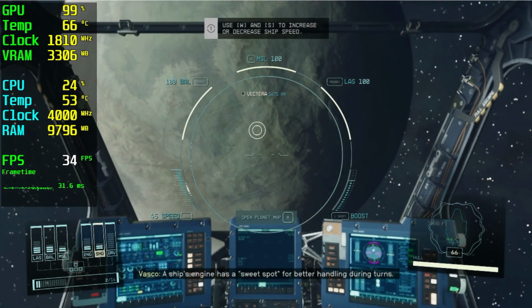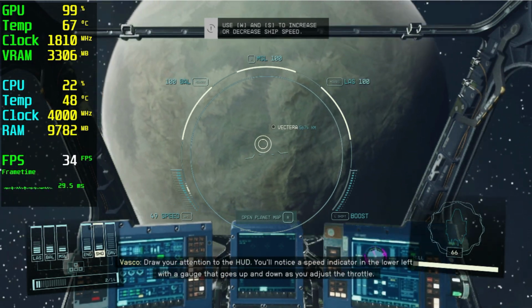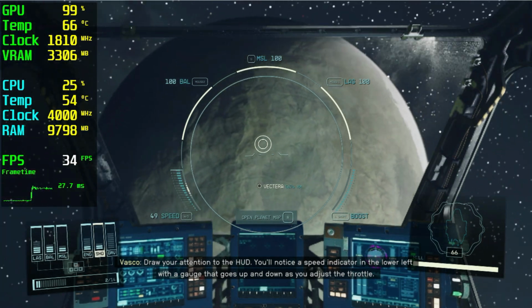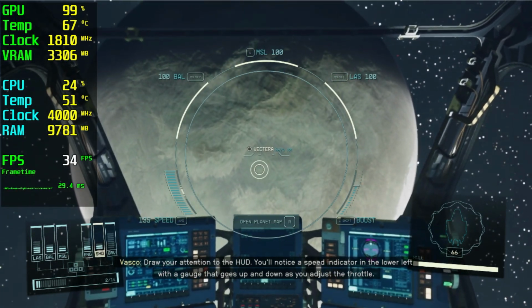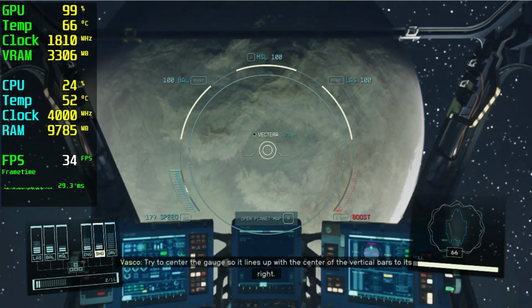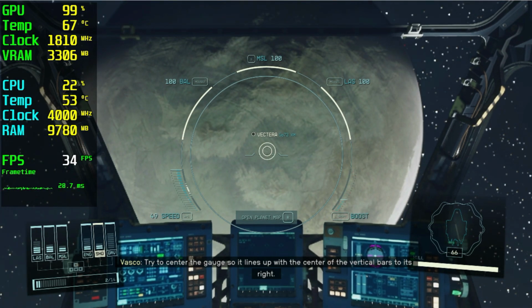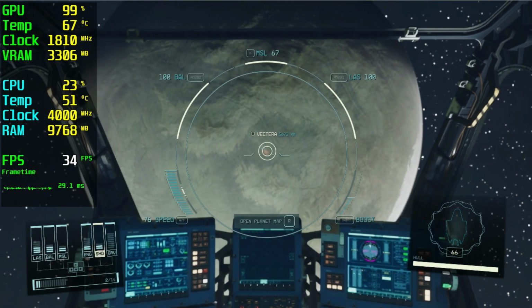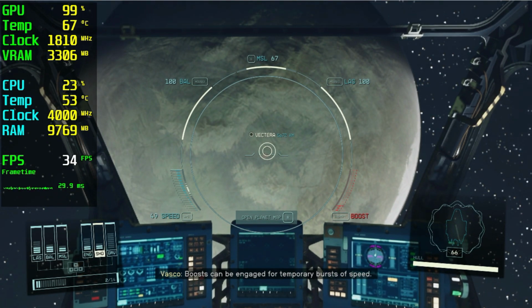The ship's engine has a sweet spot for better handling during turns. Draw your attention to the HUD. You'll notice a speed indicator in the lower left with a gauge that goes up and down as you adjust the throttle. Try to center the gauge so that it lines up with the center of the vertical bars to its right. Or temporary bursts of speed.